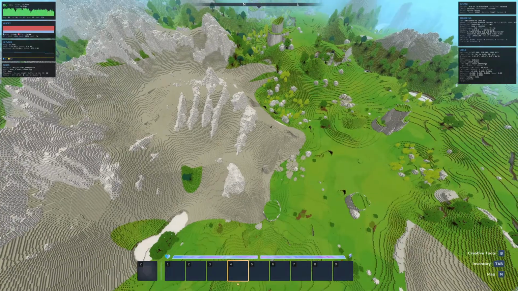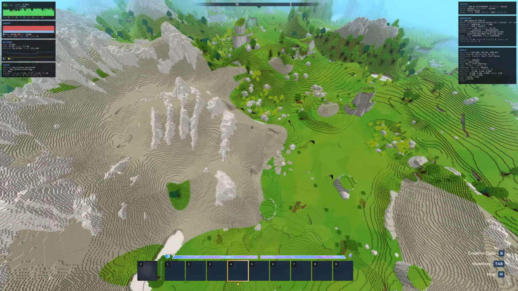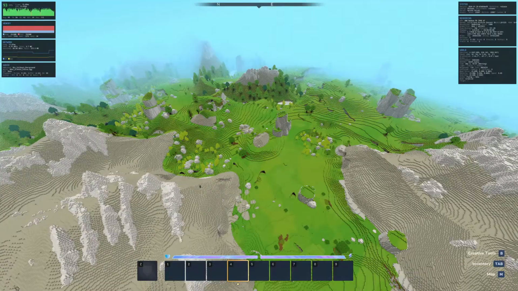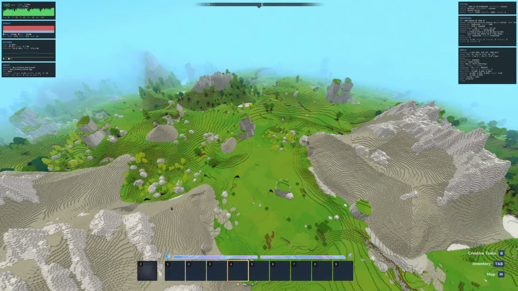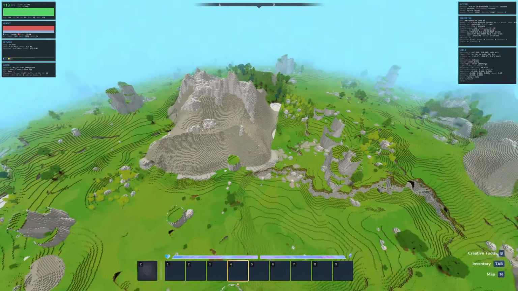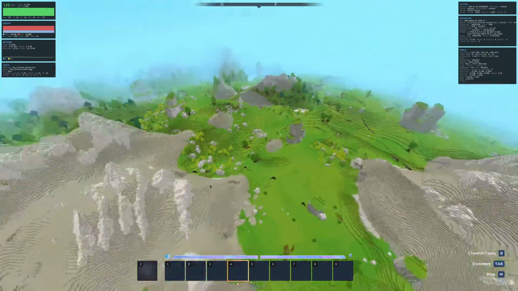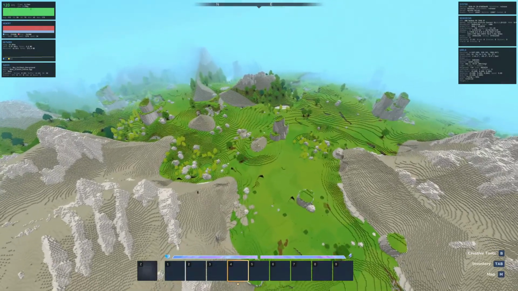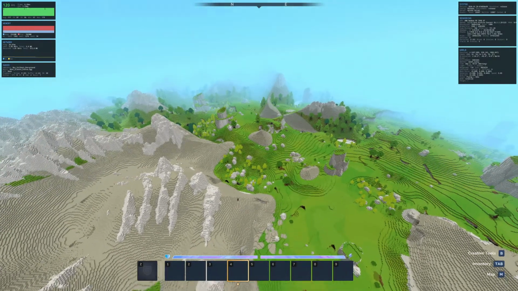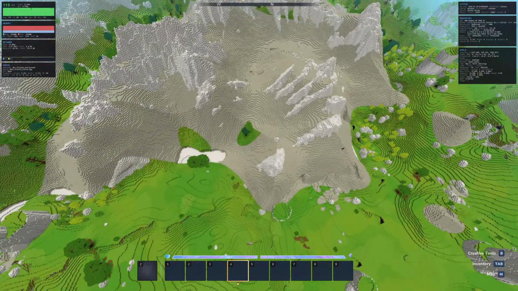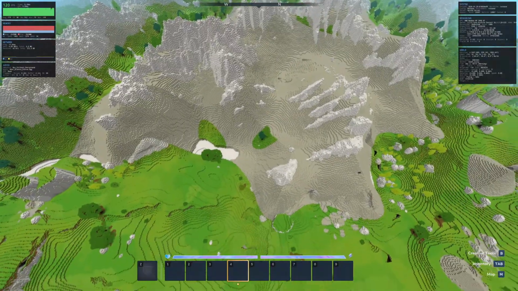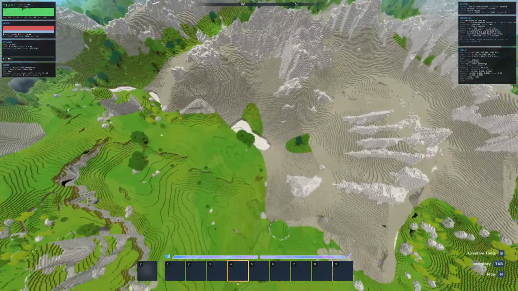I guess that makes me understand a little bit better. Oh, look at that. This? What? But it didn't do these. So are these overlapping, these biomes?